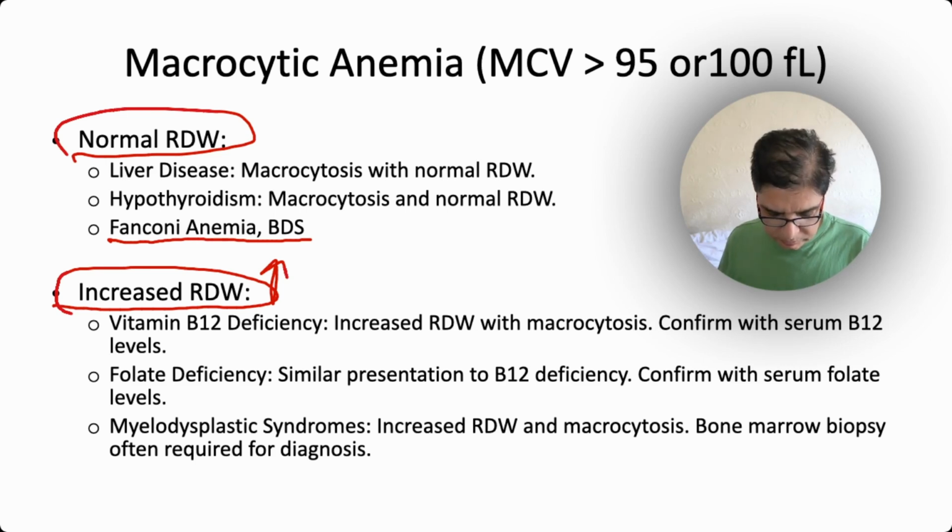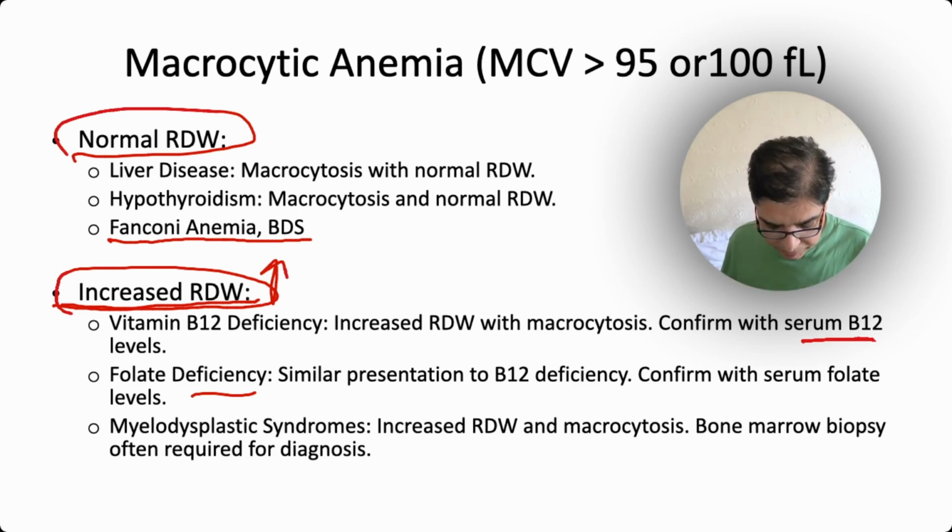So with increased red cell distribution width, it's very important that they examine the smear as well. If the red cell distribution width is high with a macrocytic anemia and the cells are very large, megaloblasts, you are dealing with either folic acid or vitamin B12 deficiency. Folic acid and vitamin B12 deficiency lead to very big RBCs, so much that we call them megaloblasts, looking like blast cells, like abnormal cells.